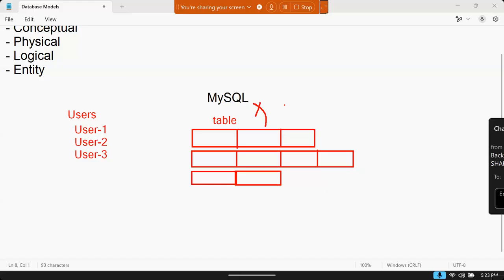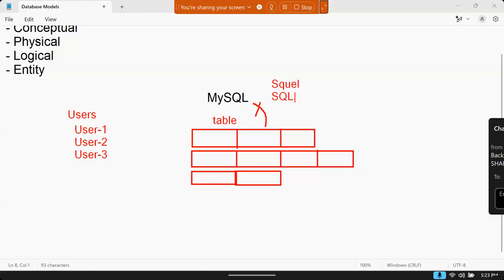It is SQL based. That means it needs one language for communication. And what is that language? SQL. You can call it S-Q-L or sequel, anything is okay. People pronounce it either way, no problem.